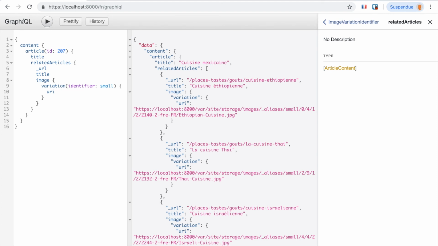Of course, there is much more than what was shown here. For instance, you can filter those collections to only get certain items. You can also sort them. It also has support for your content types. It also has support for landing pages. But this will be in a further video.